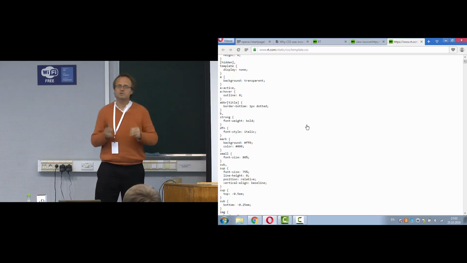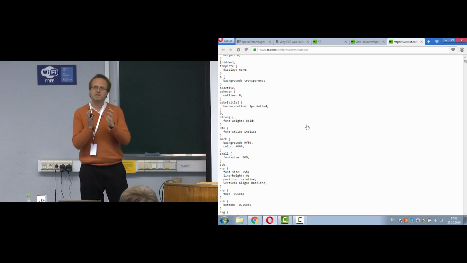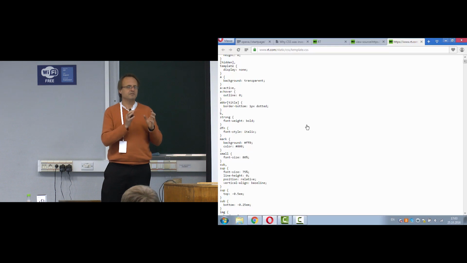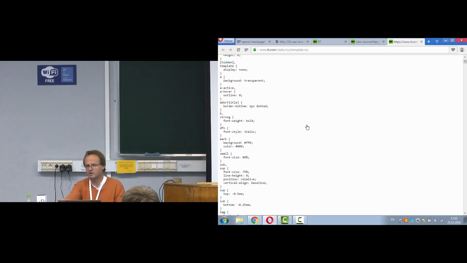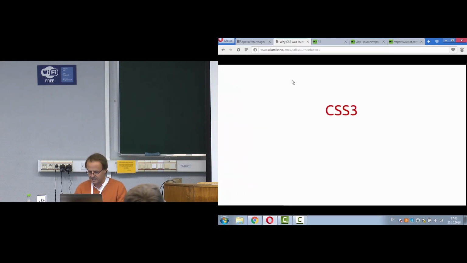And if you really want to optimize pages, if you really want to make them small so that they load very fast, then you should maybe even write style sheets by hand. It's a little bit like assembly language, though. There are tools that can hide assembly language for you, but sometimes you need to get there, and in any case, it's good to be able to understand how things work.